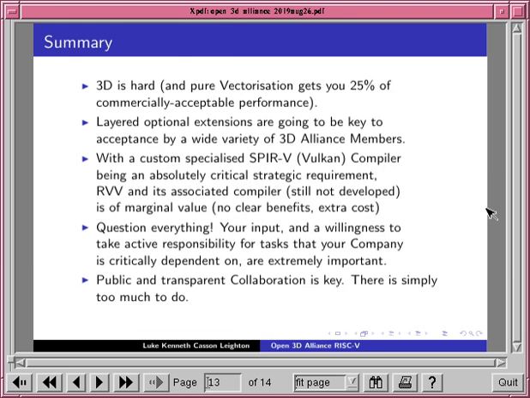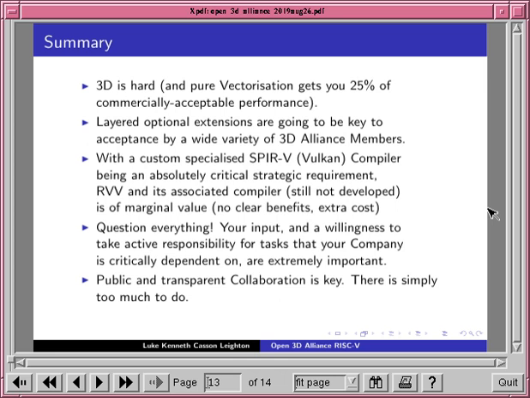So, summary here: 3D is hard, and with vectorization, if you do a pure vector engine, you end up with a commercially rejected solution. The reason, as Jeff Bush's Nyuzi research showed, is that if you do a software rendering only engine, you get 25% of the power performance level.